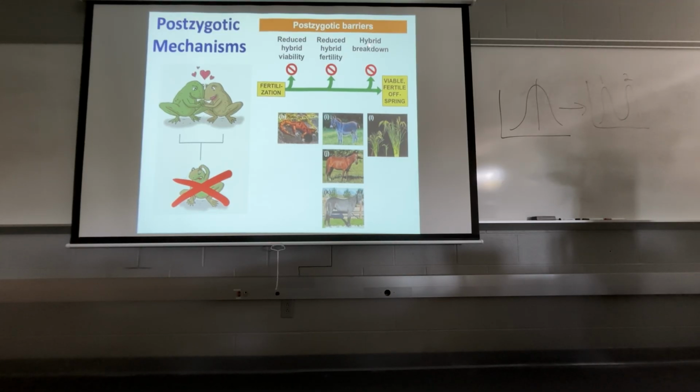The third one, hybrid breakdown, simply means, and this happens in rice a lot, like the plant rice, you can have two strains of rice which are considered separate species, and you breed them together on purpose, and they produce a hybrid that is robust and it can reproduce. And it does a great job of reproducing. And then the next generation, all of the offspring are either sterile or don't survive or are fragile or can't reproduce.